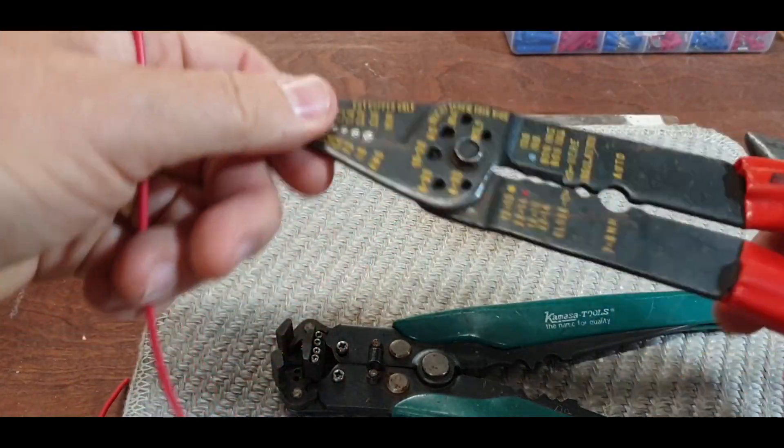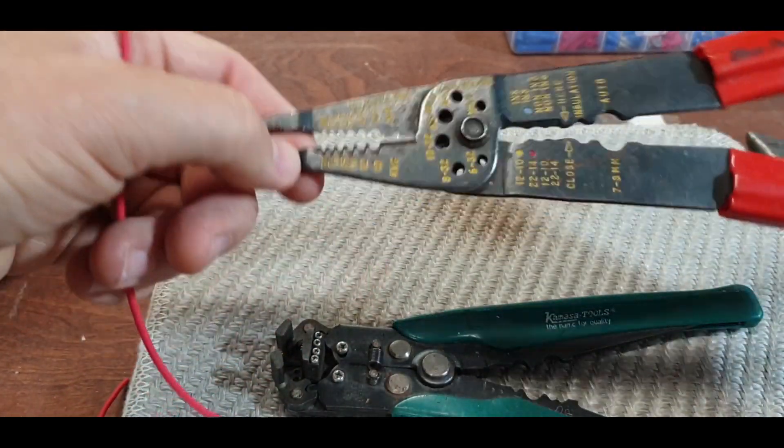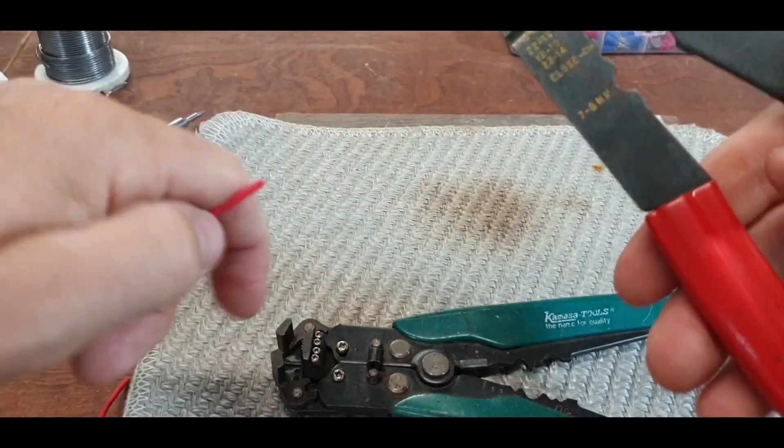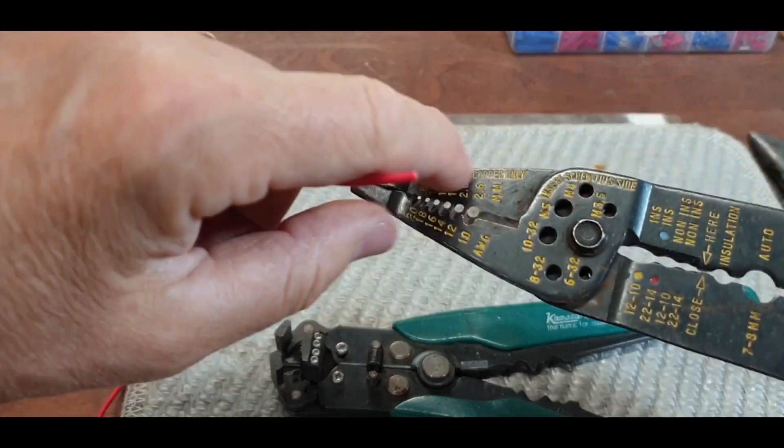Not ideal, but in an emergency you can do that. Another method is a pair of crimp pliers. These are good for crimp terminals and also they've got the blades in there.